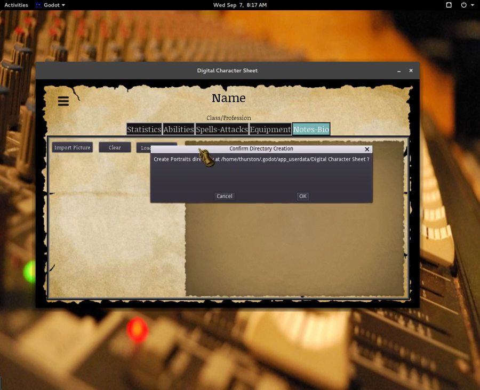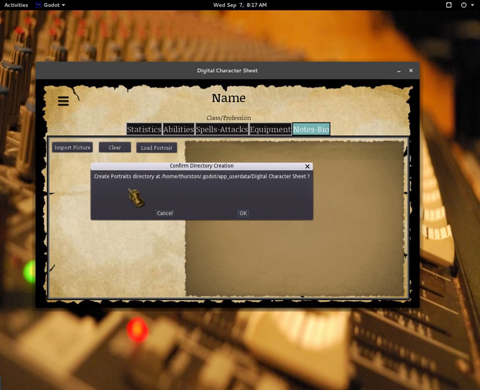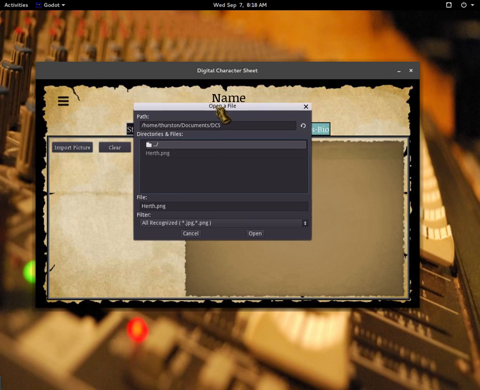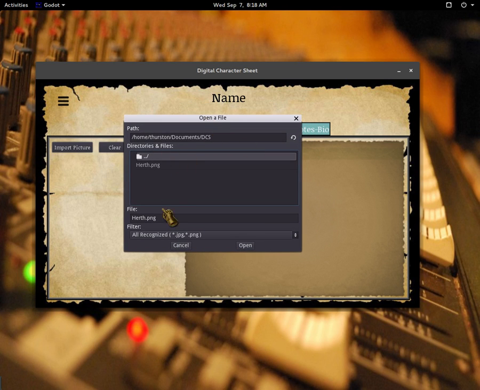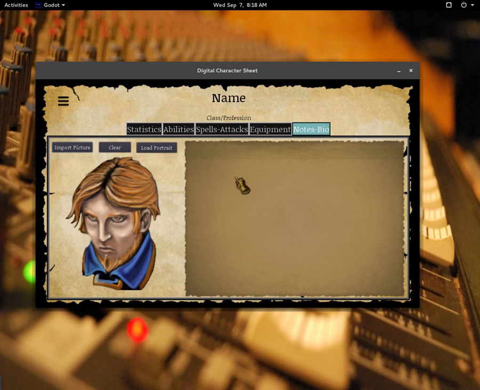The first time you import a picture, you're going to get a dialog, and it's going to ask you to create a directory at the user data for the app. As long as you're all right with that, you're going to hit OK, and it's going to bring that import picture dialog back up again, so it's created the directory. Great. And now we're going to double click that, and now we've got our portrait.